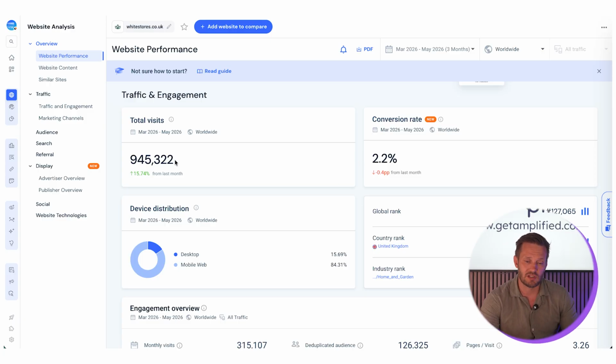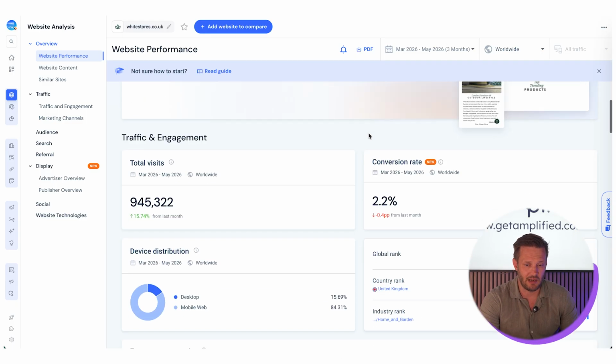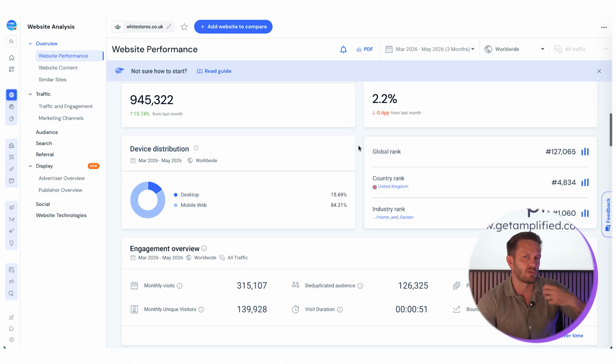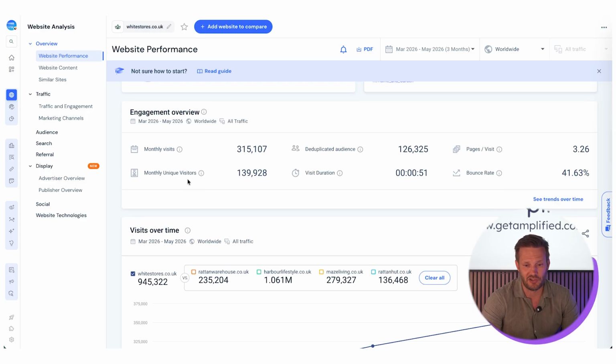This is all open source data. We can see the total number of web visits they're getting within a given time period. We can adjust the time period up here. So you can benchmark the sort of traffic levels that they are getting and whether people are looking on mobile or desktop. Lots of useful information, how many monthly visitors and how long people are actually staying on that website, because that will give you an idea of how well their website is performing in comparison to yours, because you will know this information for your website.